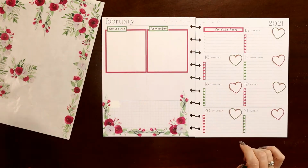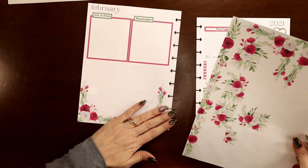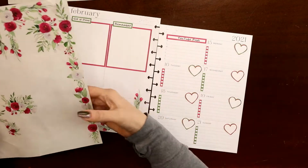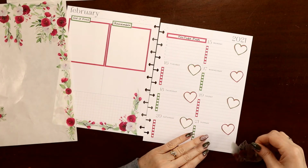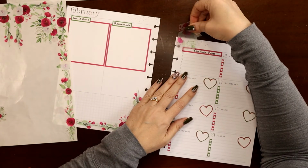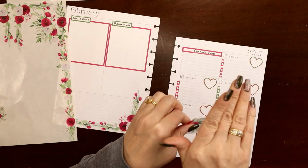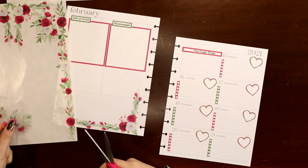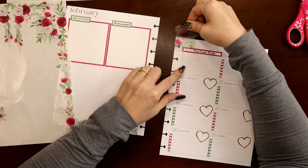So, all right. I want to take one of these slightly smaller clusters and cut it in half and bring it over onto this page. I'm thinking maybe like up here. It can overlap that YouTube a little bit. Yeah, let's do that. I'm going to trim off this little bit again. I think there's a floral there, but it's white, and that way I won't have to punch.